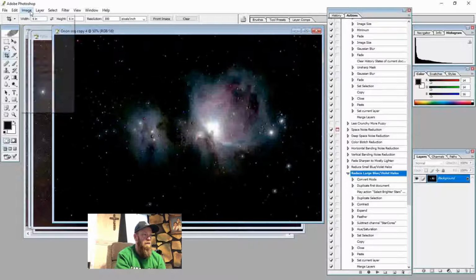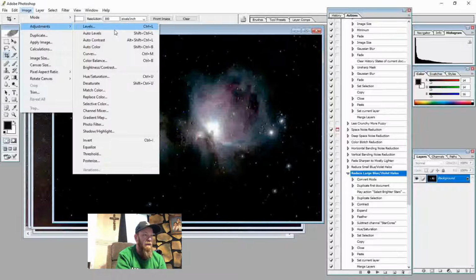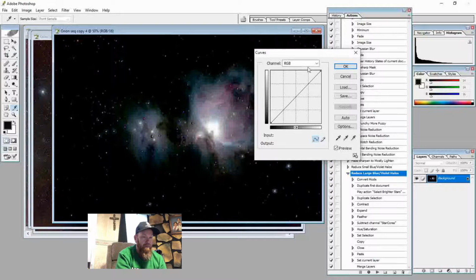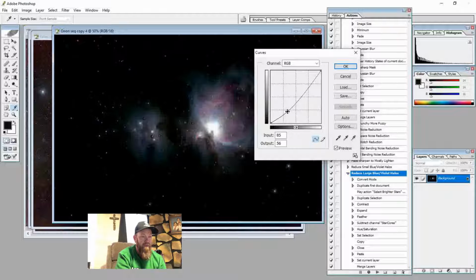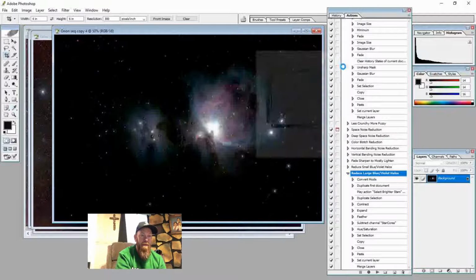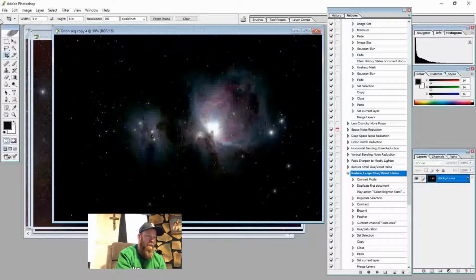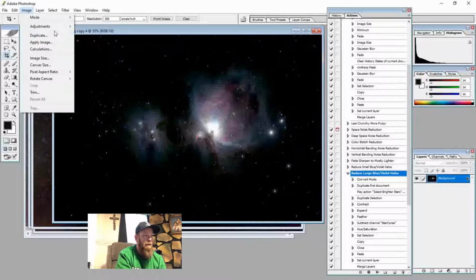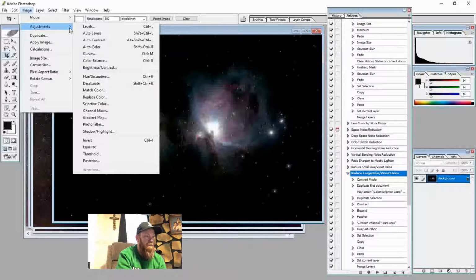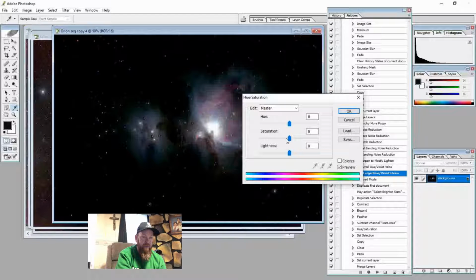Let's kind of do a curves adjustment. I didn't really want to get this deep into it. There we go. Now it's starting to get rid of some of that. And then we'll go in and desaturate this a little bit. Actually taking things down to try to correct it.